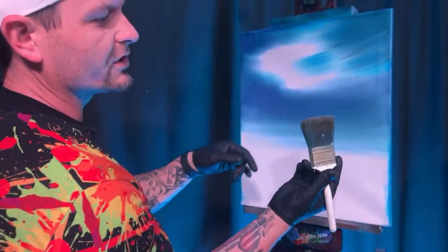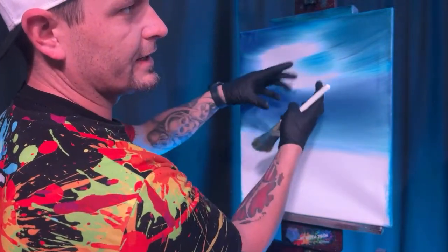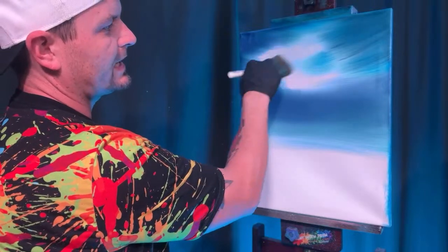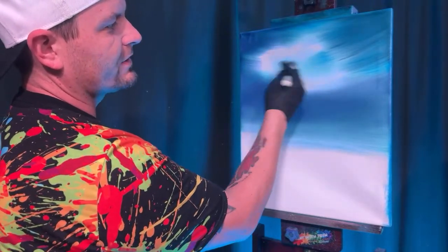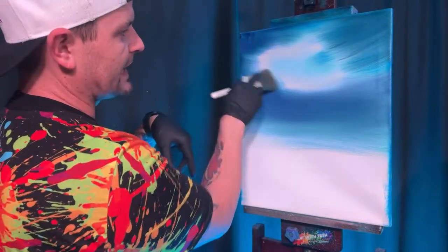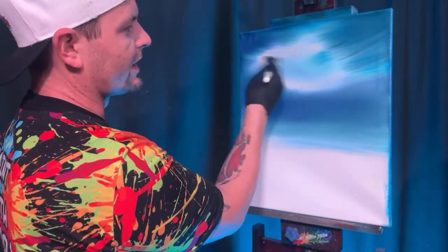We're gonna come in to our lightest part of our sky first, and that way we can blend that part out without getting all this dark color and having it overtaken, right? So into our light area, we start crisscrossing back and forth. And no matter what, you're gonna grab some of that blue and drag it into your light area. Same thing out here as we grab the purple. It's gonna wanna come in and squeeze it down on us, right?